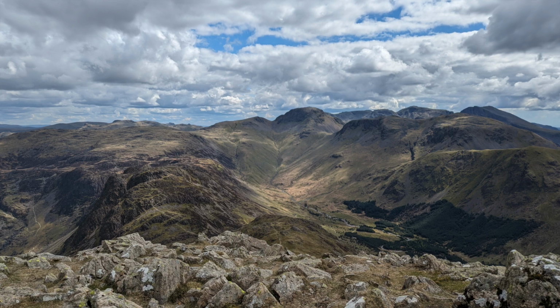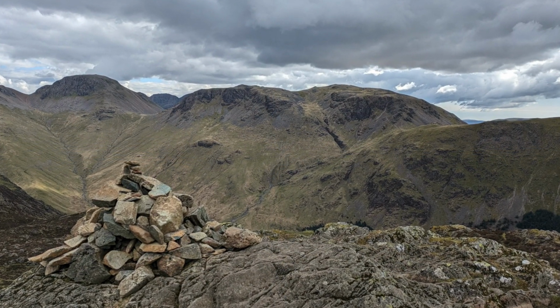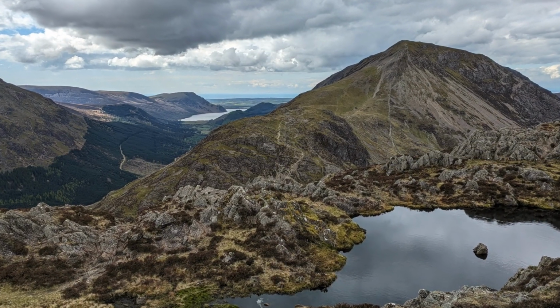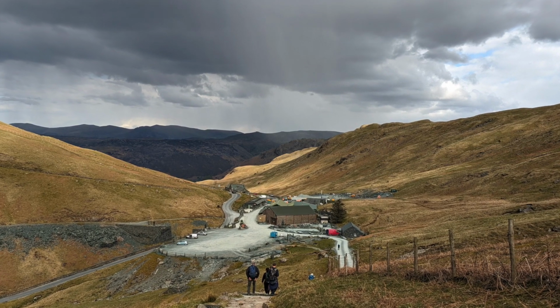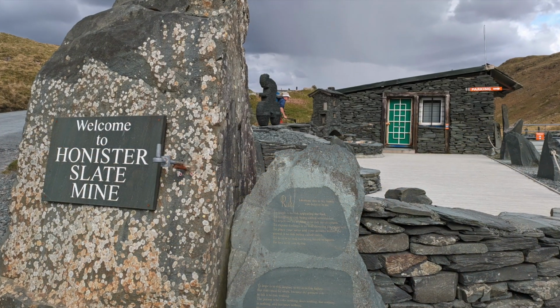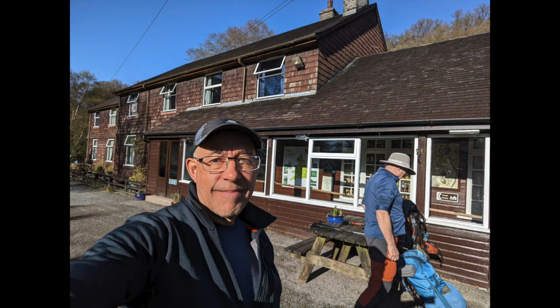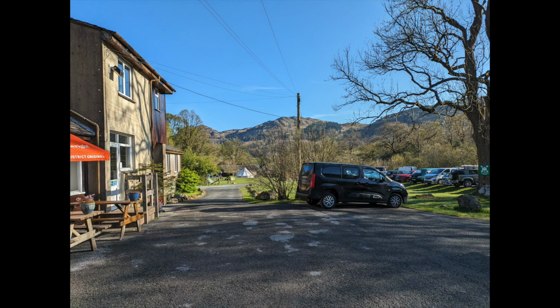This route provided us with fantastic views throughout the day. We walked just over 15 miles on day 2, but the total ascent of 4,483 feet made it a hard day. We stayed at the very busy but very welcoming YHA at Rosthwaite. We could only get space in a bunk room as we hadn't booked beforehand, but we ate well and enjoyed a few pints. Needless to say, we slept very well.